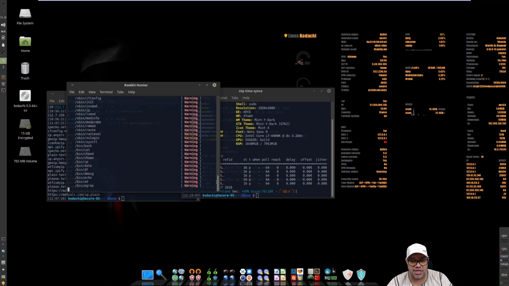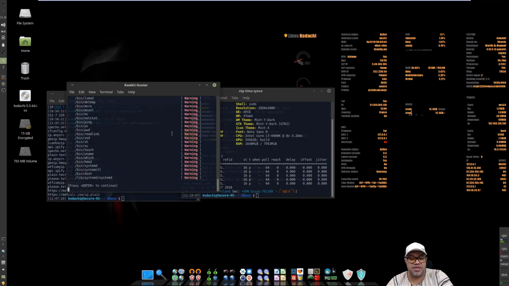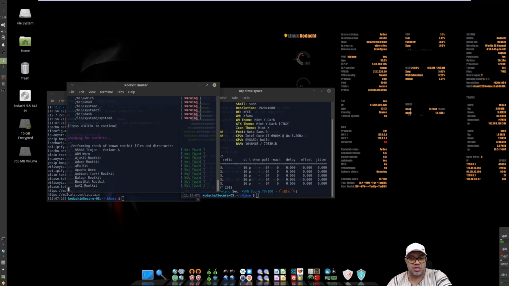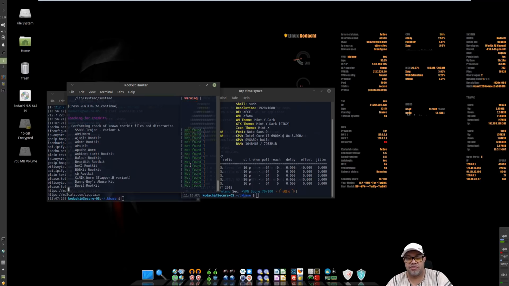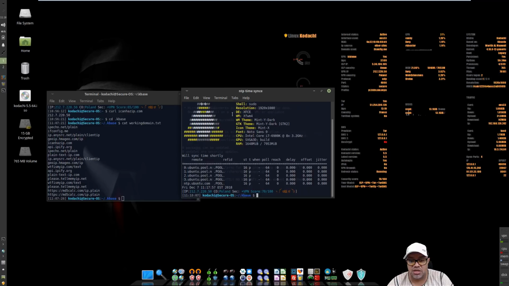The rootkit checkup will start later. After this, it will start and it will give you something like this above. Oh, I cannot even stop that. See, not found, and it will tell you if there is any rootkit. See, now it will start the rootkit check. This is the rootkit hunter. If it's found, it will give you found here, and that's the danger zone. So don't worry about the other messages.